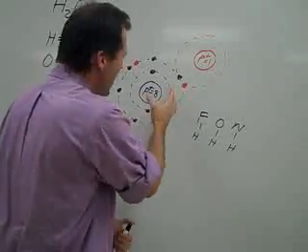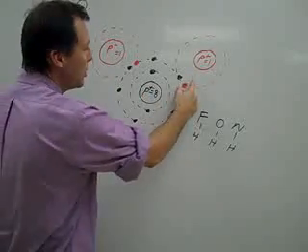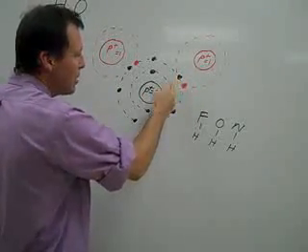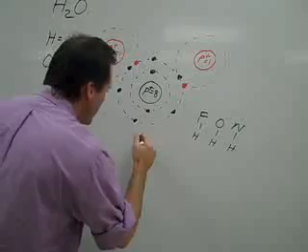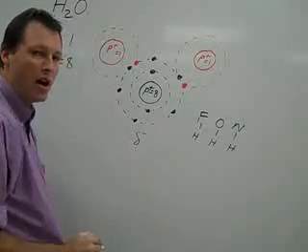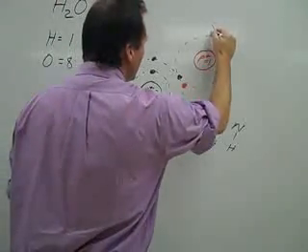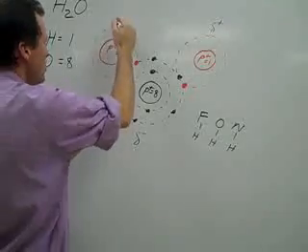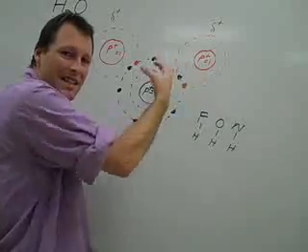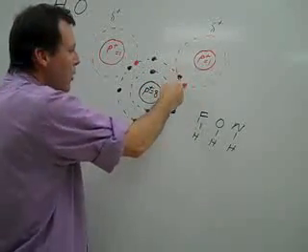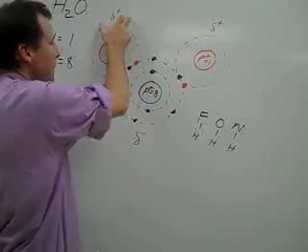These electrons, because oxygen has a strong attraction or affinity for electrons, are going to be shared unequally. These electrons are actually going to be a little bit closer to oxygen than they are to hydrogen. And because of that, oxygen acquires a slightly negative charge, a delta minus. And hydrogen acquires a slightly positive charge. And again, this hydrogen, slightly positive. Oxygen does not outright steal an electron from hydrogen. However, it does share the electrons unequally. So we've got slightly negative, slightly positive, slightly positive.